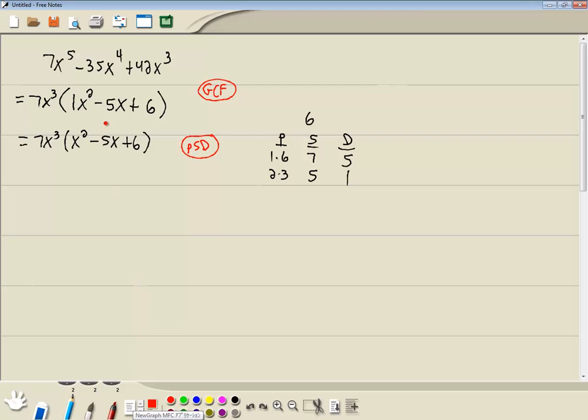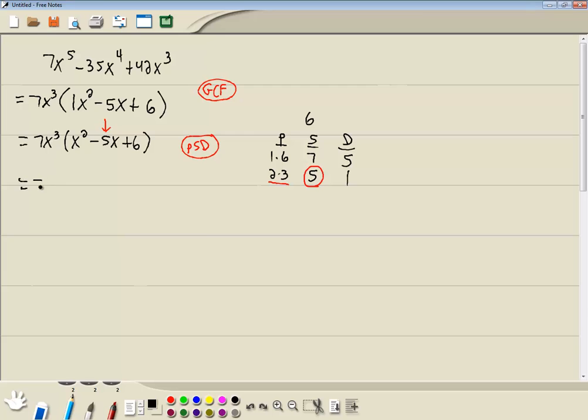Now the number we're looking for is the number in our middle term, which is a 5, but we got 2 5s. Once you get a little bit more comfortable with the factoring, if your sign at the end is positive, then the signs have to be the same. So the 5 we're looking for is this one right here. Now if that sign at the end had been a negative, then we would have been in a difference column. But if you're not comfortable with the signs yet, you just try one, see if it works. If it doesn't work, it's the other one. When I say see if it works, once you get done factoring it, go ahead and multiply it together and see if it gives you the original problem.